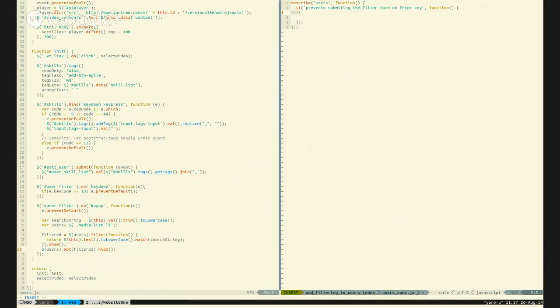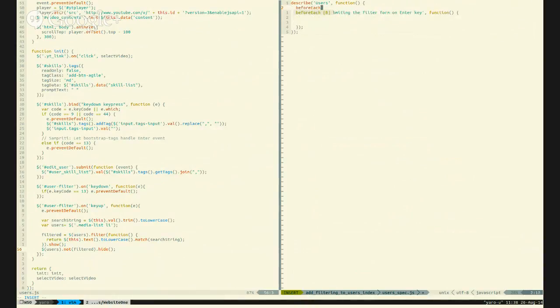Okay, let's go then. Right, let's think about it. How could we do that? The thing is, the Jasmine spec doesn't know anything about your HTML. It's like RSpec. RSpec doesn't know anything about your view. You have to tell it. You have to stub it out. You have to mock it out, whatever. And the usual way of doing it, let's just create a beforeEach block here.